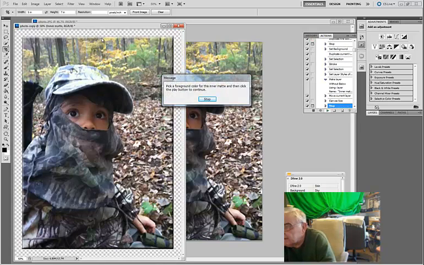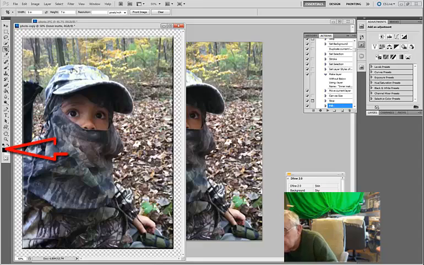See, now to put that thing around the edge, it's telling us to pick a foreground color for the new inner mat. There's going to be an inner mat, and then there's going to be an outer mat. So we're going to stop here. It's telling us to pick the color that we want to put into this inner mat. And so we're going to stop. We're going to go down over here. This is the foreground color.